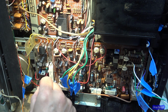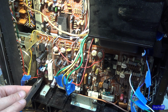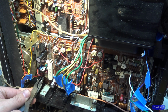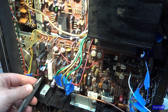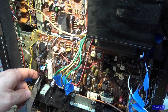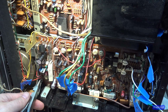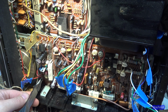Watching Mr. Magoo try to see stuff here. I was one of those kids that by the time I was 9 or 10, I needed glasses. And back then they didn't have the glasses they have today. These glasses today are awesome with these high index lenses. I mean, they're like paper thin. And the ones we all had to wear in school when I was a kid looked like the bottom of a pop bottle. You get these big pieces of glass on your face.